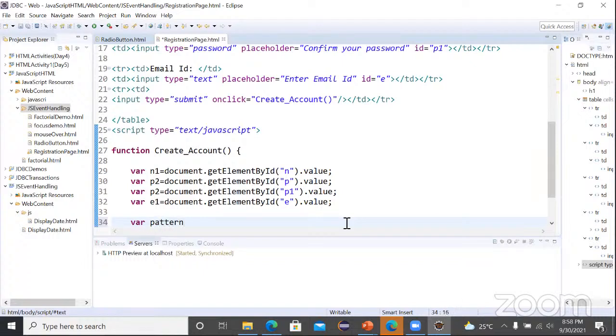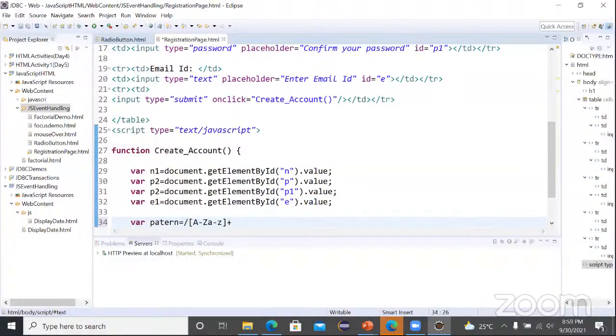So now take var pattern. I'm just taking a single ptrn because there will be predefined words in that name. Pattern equals slash, so here I'm writing A to Z with uppercase, even with lowercase as well, A to Z, plus any special symbol.